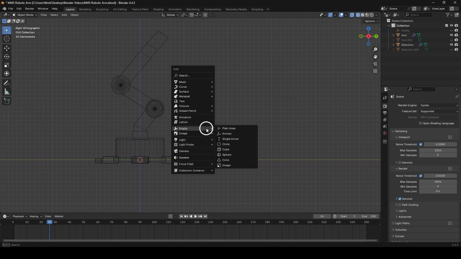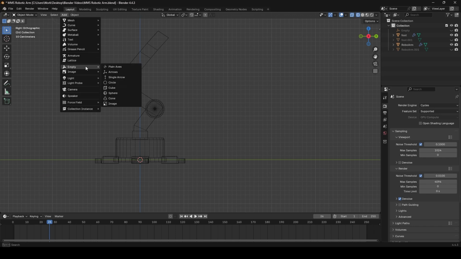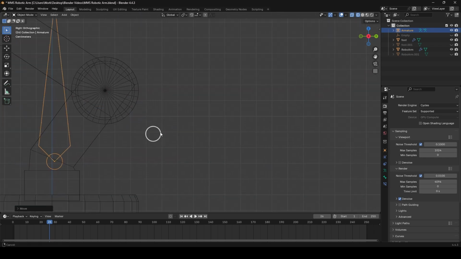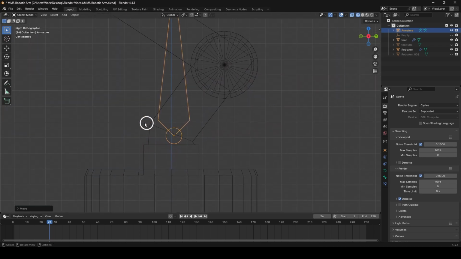So now Shift A to add, or click on add armature, and you get this big old thing, and we don't want it that big. All we care about at the moment is this bit, and we want to press G to grab and put that bit about here, roughly on this line where this starts, because I don't want much of this moving.